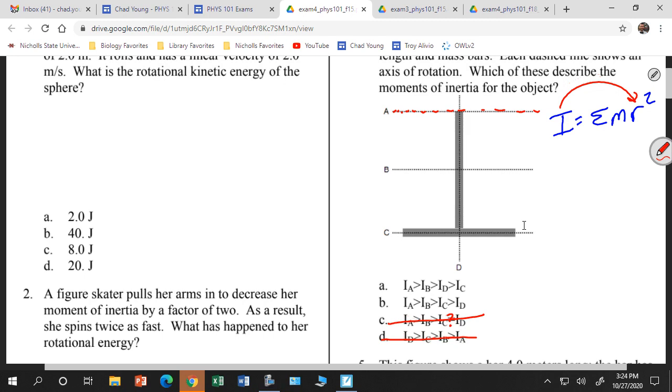So now really the question is, is the moment of inertia about axis D or C the bigger? That'll help me to pick out the right answer. So which is it? Which has a bigger moment of inertia, about D or C? It is C, you're right. About axis C, notice that this part doesn't contribute to the moment of inertia at all, but this bar comes out and goes as far away from this axis as possible. Whereas about axis D, this bar doesn't contribute at all, but this part only comes out a little bit, half the distance as in the other scenario. So B is the right answer.